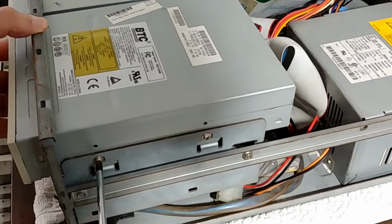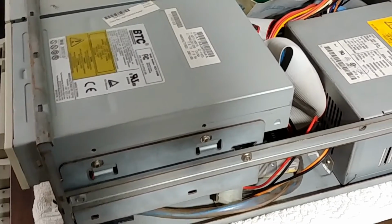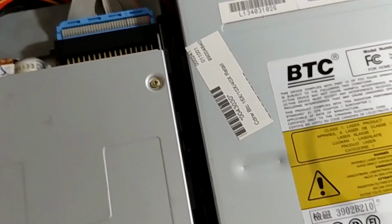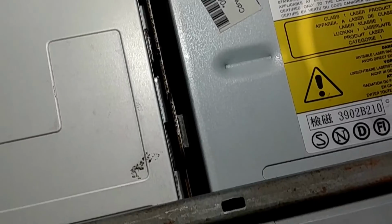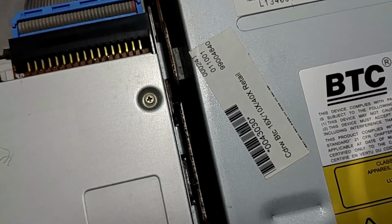Now I will not be able to secure it on the other side because there's a substantial gap between the drive and the metal casing. Normal screws that we use for PCs will not work in this case. I don't know if this should come with mounting rails. We'll have to leave it like this, but it is secured for now.